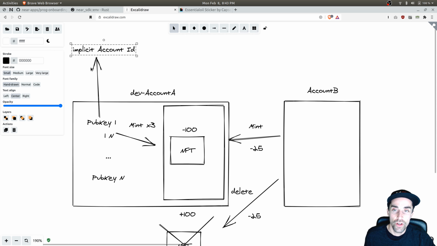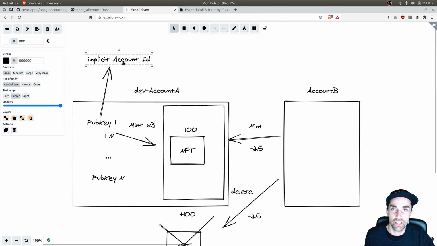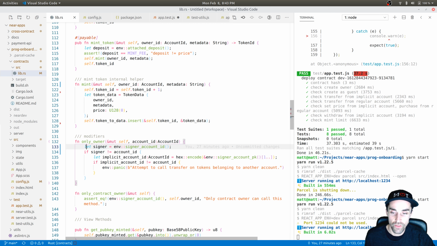So this dev account A does not equal this implicit account ID. So we have failed this first test. But now we're going to check if the implicit account ID matches the token owner account ID.